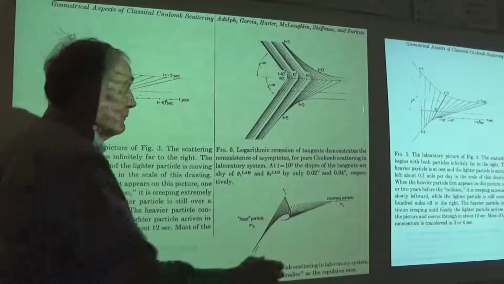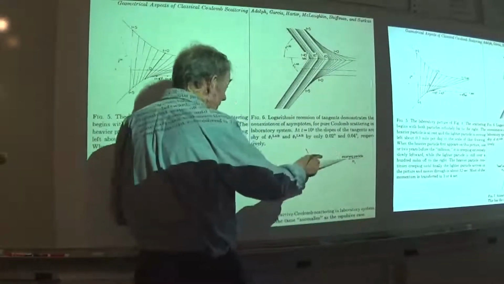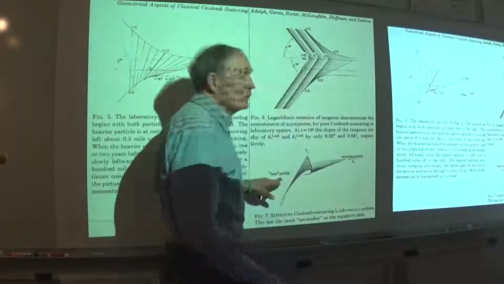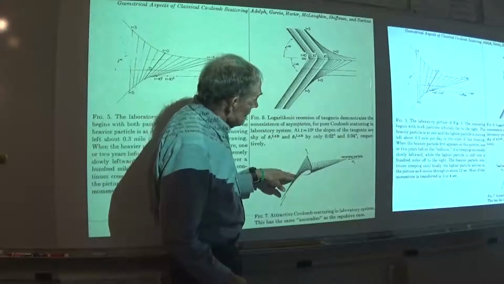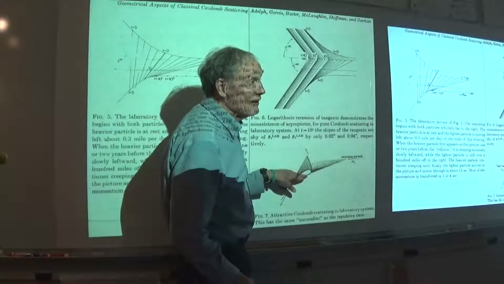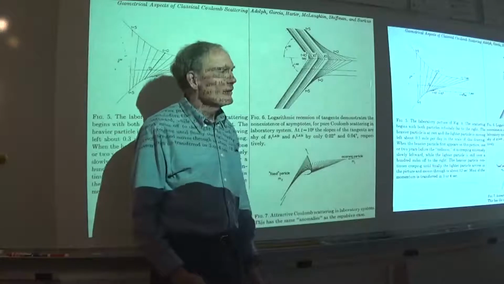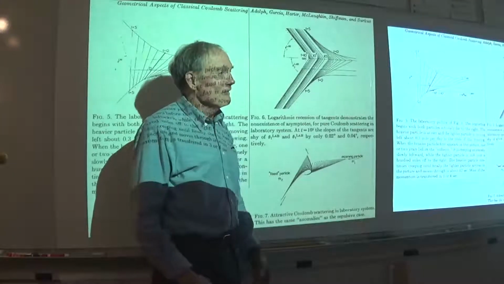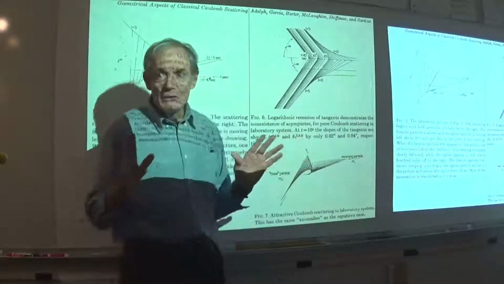And it'll happen with attractive. This time you put them both at infinity, but put that light one further out at infinity than this one, and it sucks it in. A year here, it's maybe 6 months here. Oh, it's the day before the collision right here, and then, va-boom! It gets jerked through in a few seconds. That's the time scale for Coulomb operations, if you're really doing it precisely.